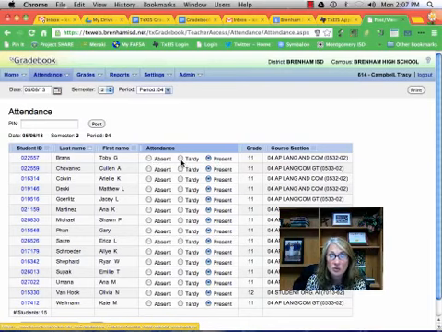And tardy, you can mark them tardy, but you need to look at your own campus guidelines for tardies. In other words, how does your campus handle tardies? Even if you mark it here, is that for your purposes, or does someone in your campus actually look at it? So find out what your campus does by marking tardy. But basically marking absent is what's really important to the school district.